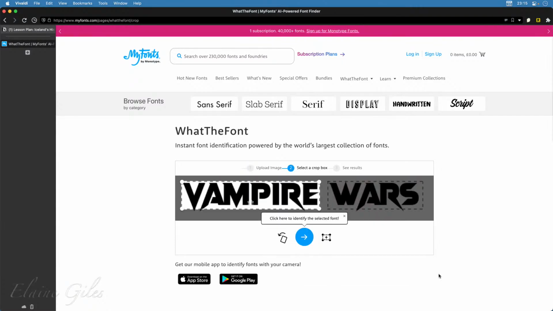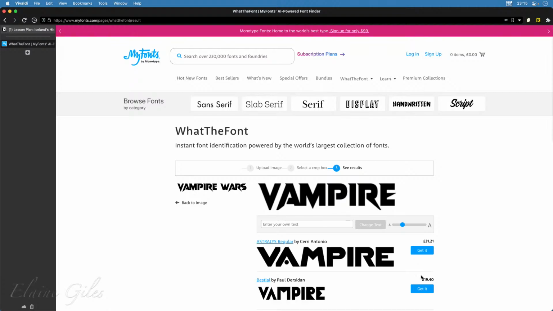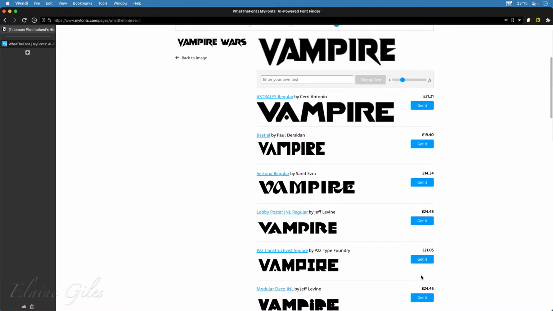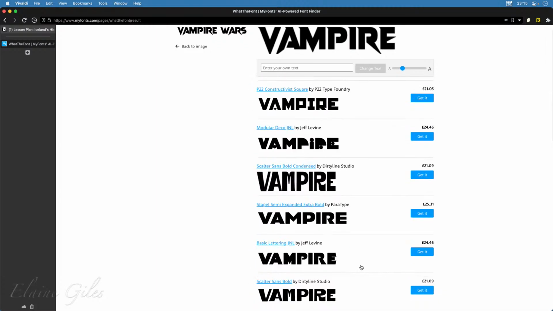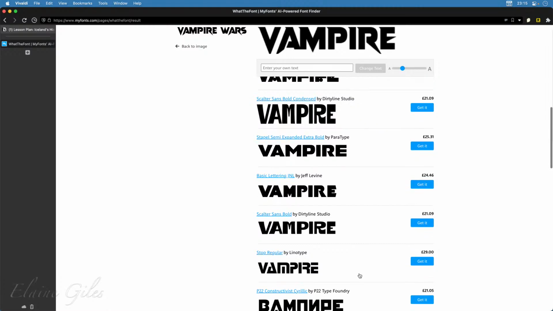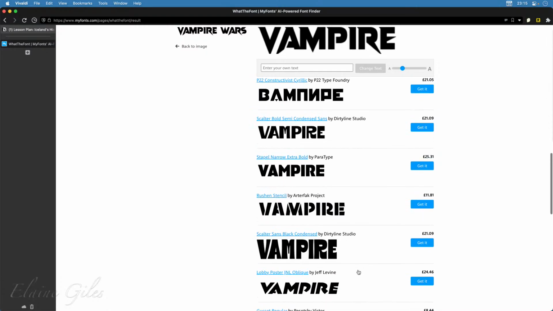There we go. Right, so it's found a word, it's drawn around it, and then I click this. And it gives you some fonts that are similar to that, and hopefully one is identical. Like I say, it works better on fonts that aren't as crazy as that one. So if you've got something like a specific version of Avenir, Avenir semi-bold, it does a really good job of finding them.